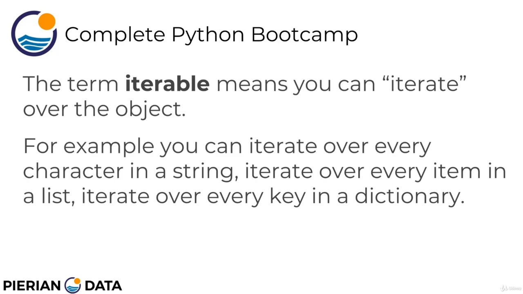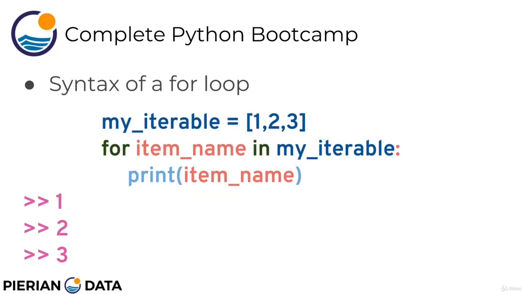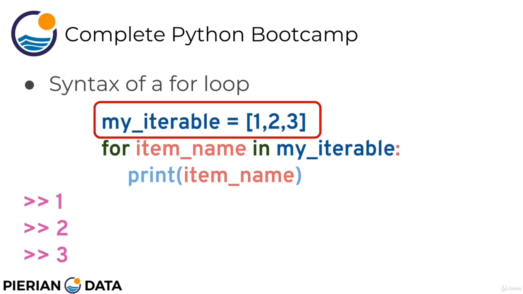So let's go over the example of the syntax of a for loop. So this is the syntax of a for loop right here. Notice that we have a list defined, and then we have a couple of keywords, and then we're performing some actions. So let's focus on each aspect of this syntax. We start off with this statement, and this is just an assignment. We're saying my iterable, we're choosing that as a variable name. This could be my list, my items, my dogs, whatever you want, is equal to, and in this case, we're choosing a list. We're going to see other examples of other iterables in just a second.